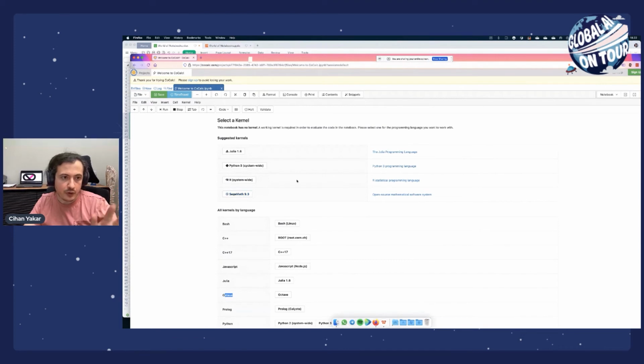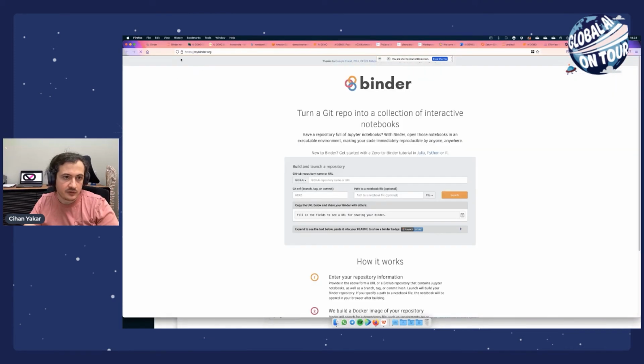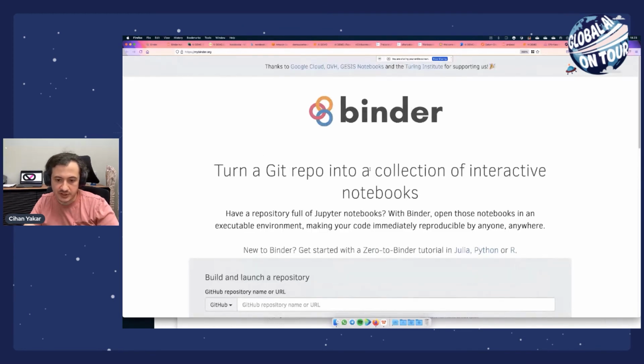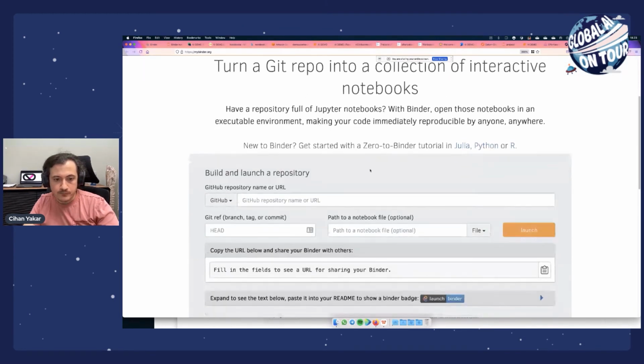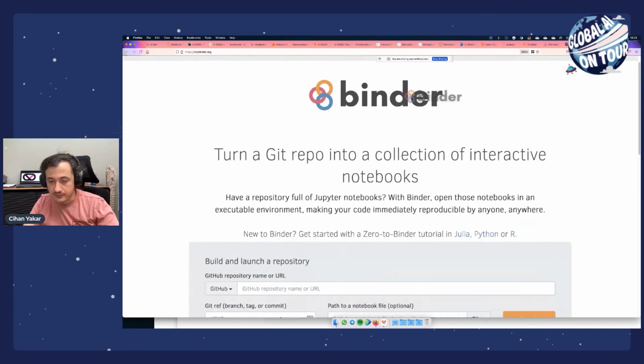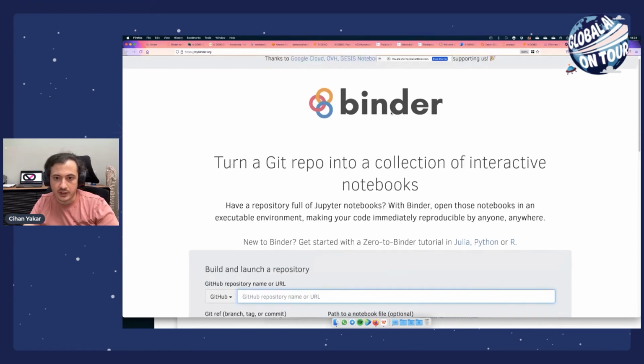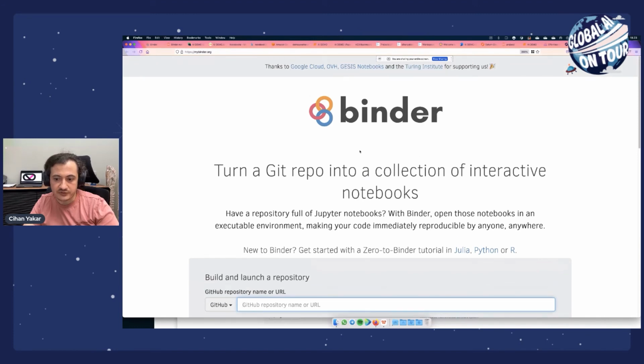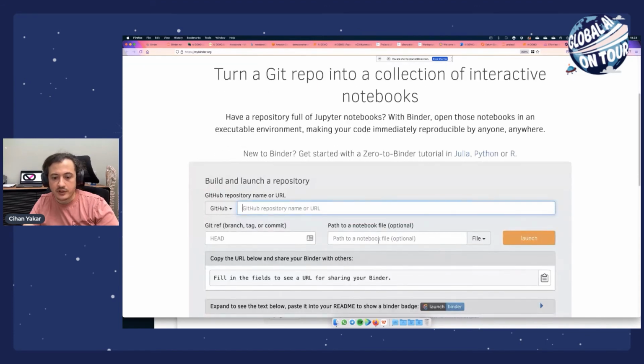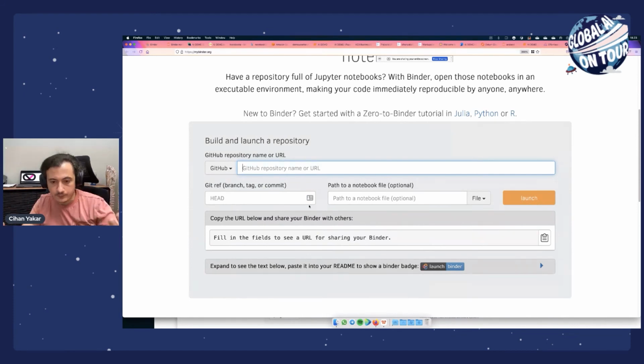But I think my first demos were not shown because of my screen sharing problem. The first one was Binder. In Binder, you just enter your GitHub repository. You can clone your GitHub repository from Binder's website, and it will open a new Jupyter notebook for you.